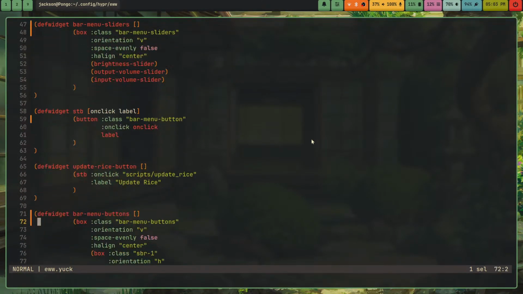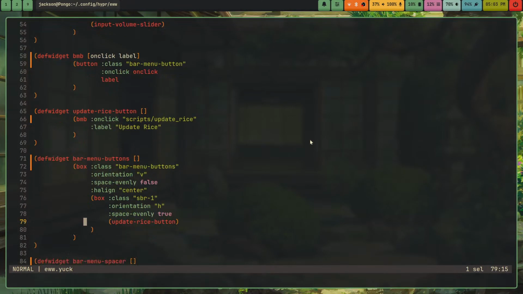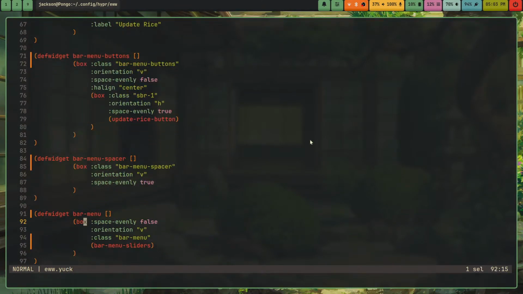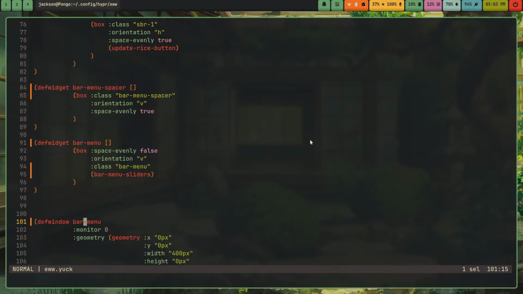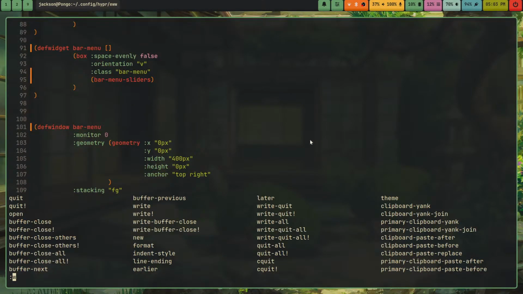Let me just make sure. I'm also going to change STB to bar menu button, BMB. Yeah, okay, looks good here.